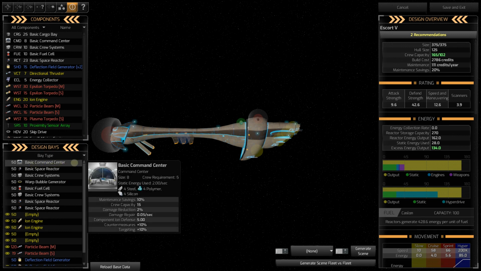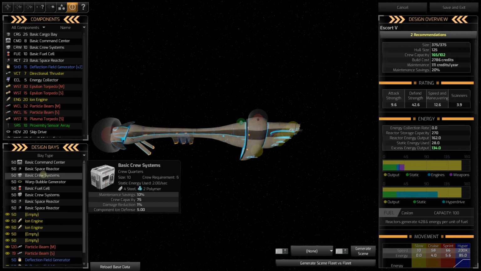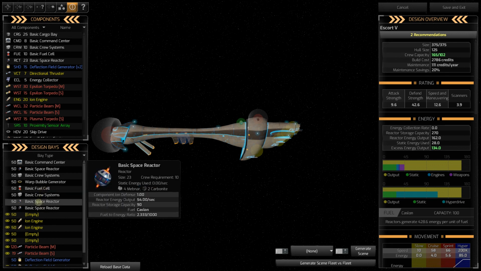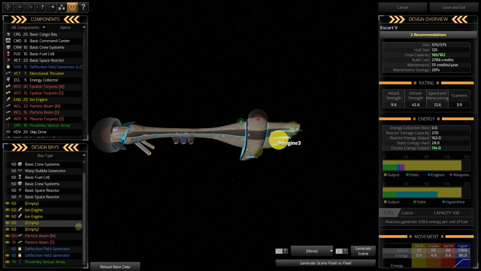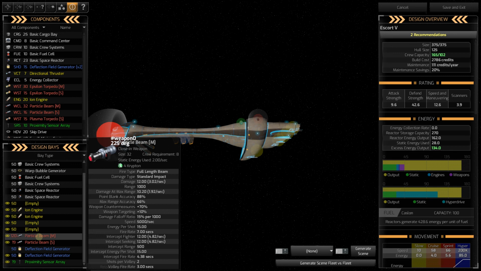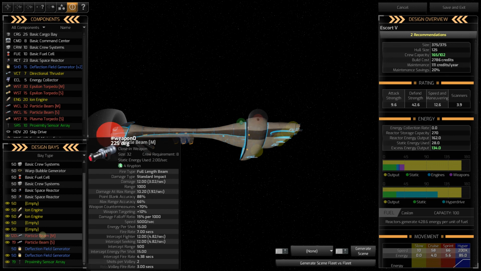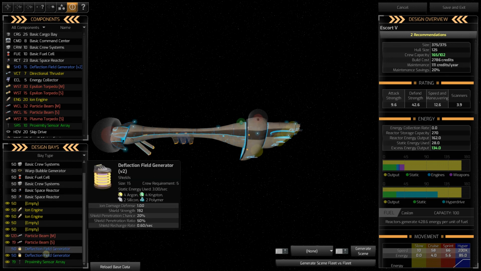Basic command center. Okay, we had that. Basic space reactor. Basic crew systems, warp bubble generator, basic fuel cell. Then it had two more space reactors on here. All right, that's going to be pumping out the energy. We have one storage, and then down here you see we had two ion engines. It decided to do the particle beam medium and the particle beam small. So the AI does not think we should be loading torpedoes on here. It likes the particle beams in both bays, which is interesting. And it also does both deflection shield generators.